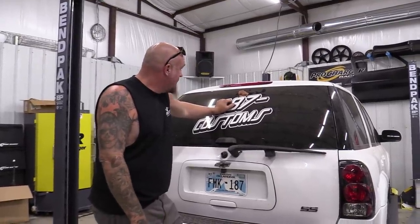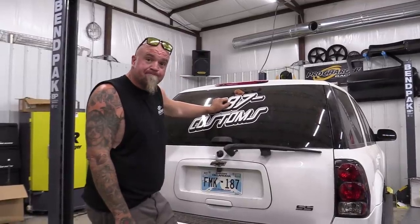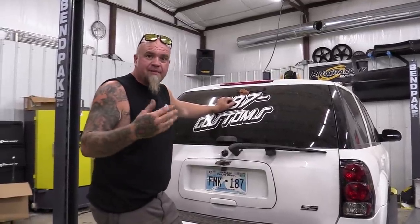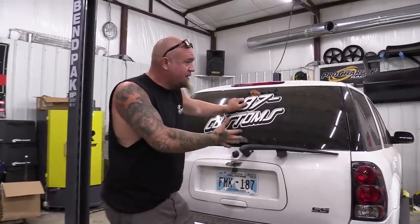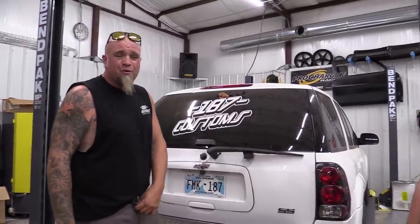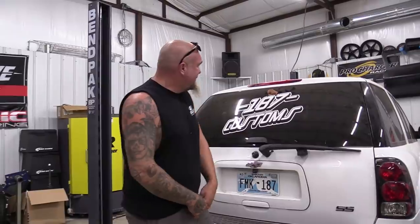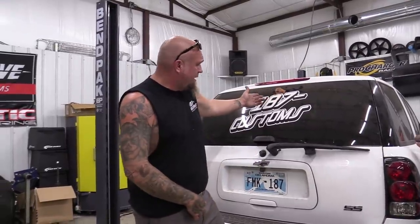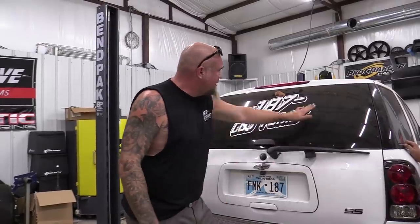So my daily doesn't really get dailied. But in my defense, I have been out of town. Look at how dirty the Chevelle is. Look how dirty the man van is. It's always been dirty. The donk is depressing looking at it. I don't have doors on my new part of my shop yet, and everything just blows in on it. Obviously the mud daubers come in and make themselves at home. So this thing is filthy. We've got to clean it all up this week. I mean, look at that.